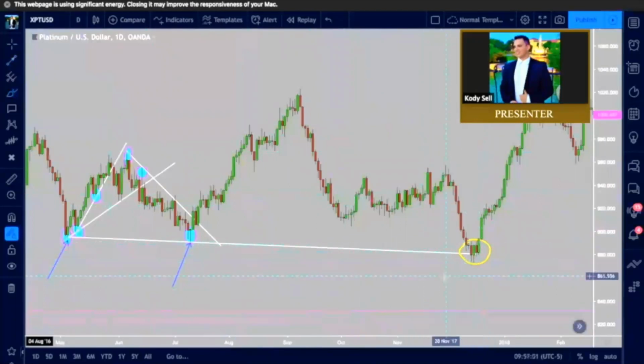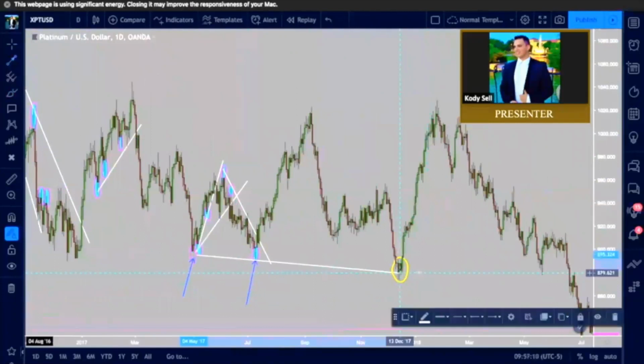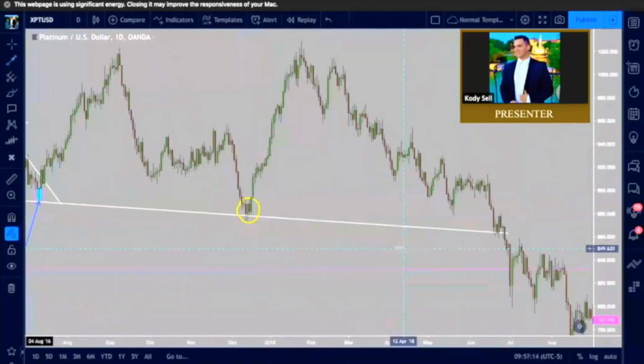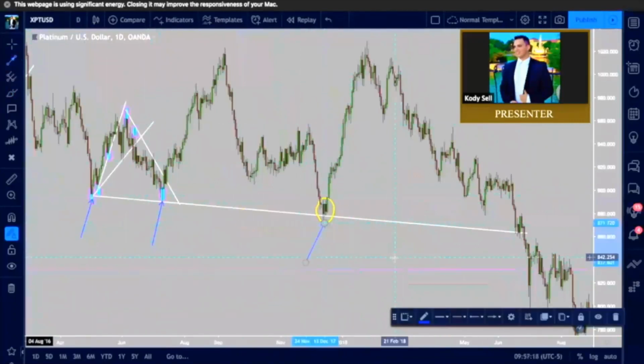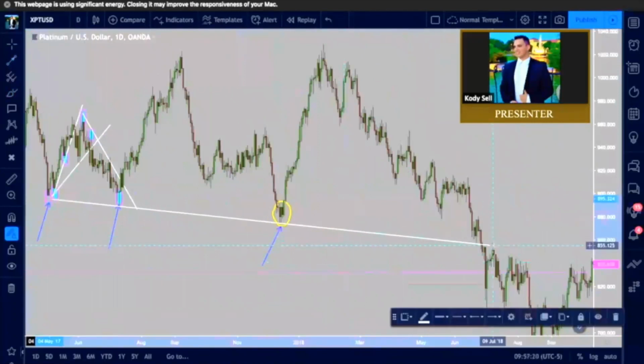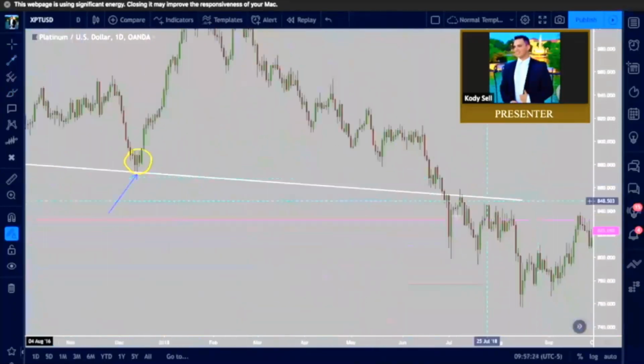So it really works this way. Let's zoom out here and take a look. What happens when we bring this out? All right. So again, remember, because we did have these wicks come through, we want to adjust it, pull it out to the end of those wicks, and then pull it through. And then look what happens. This is incredible.